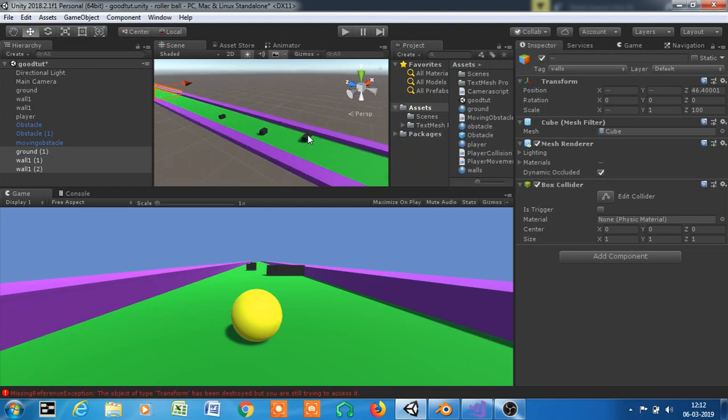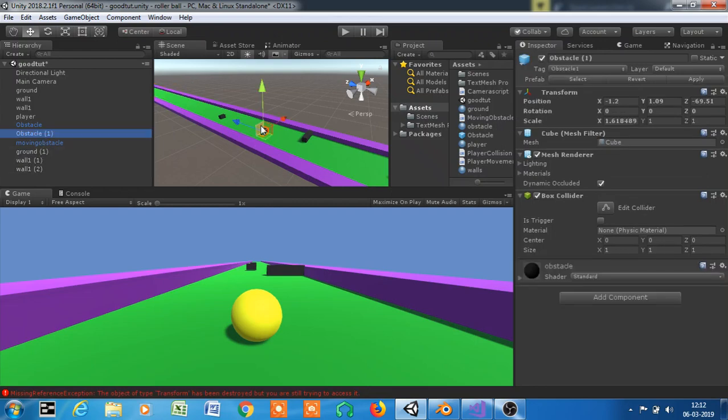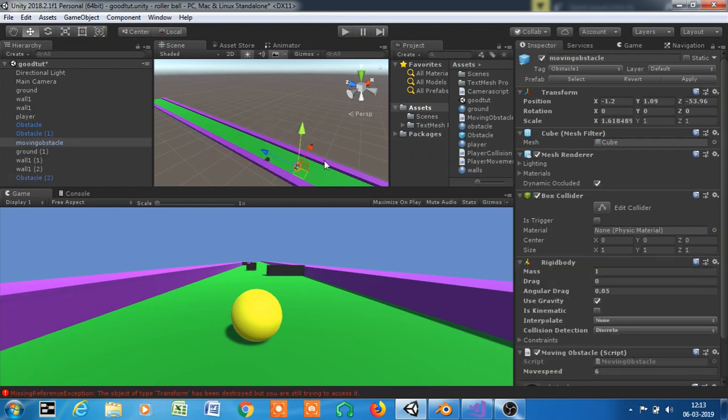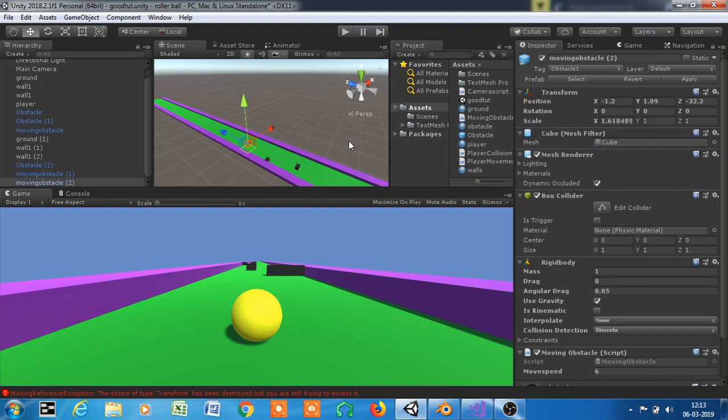So what I'm going to do is I'm going to firstly take my first obstacle, that is this obstacle 1, and press CTRL D, and I'm going to place it here. Here. And then I'm going to take my moving obstacle and I'm going to press CTRL D, and I'm going to place it here. CTRL D, one to be here, and then CTRL D, and one to be here.